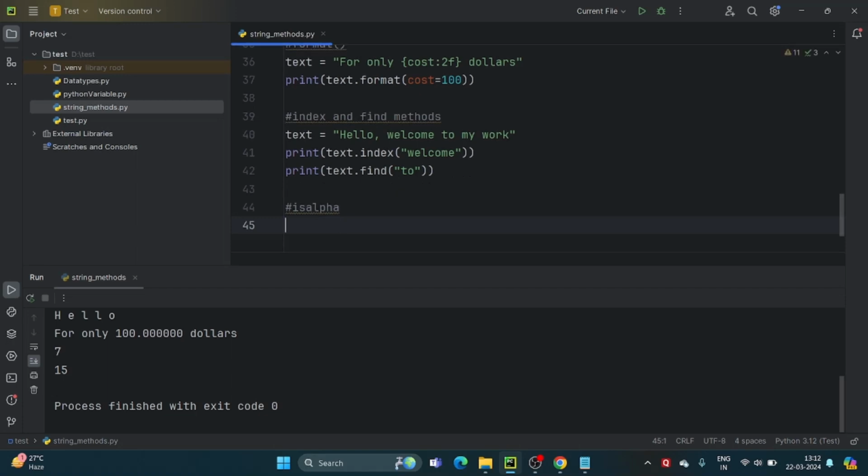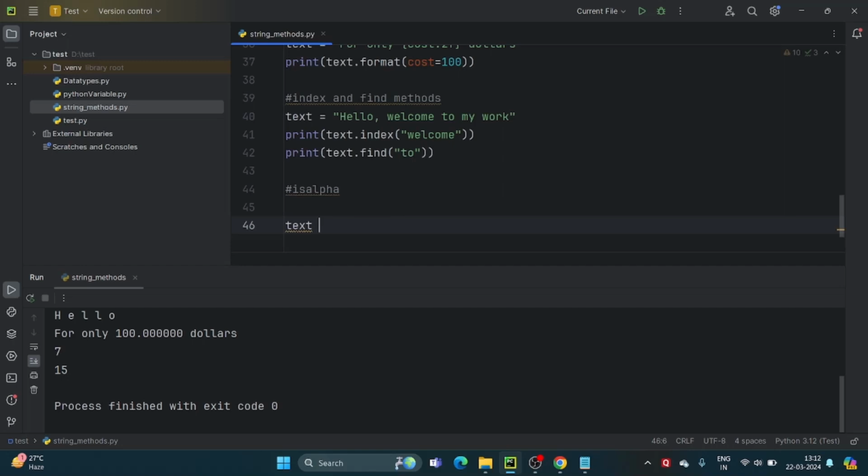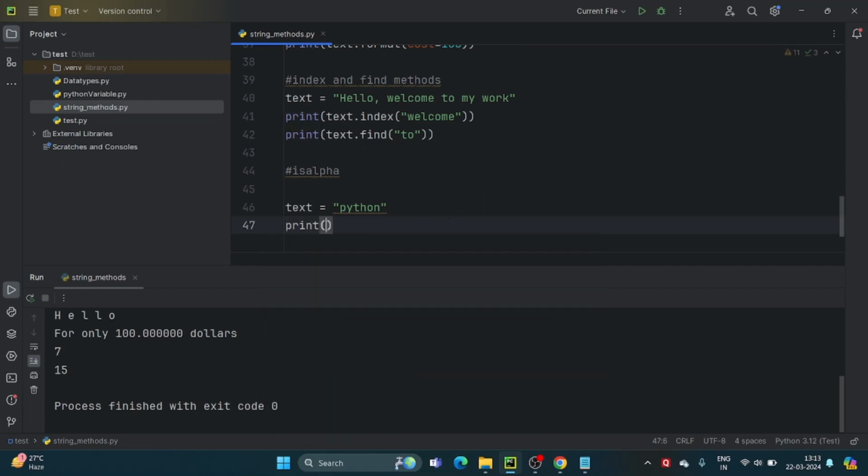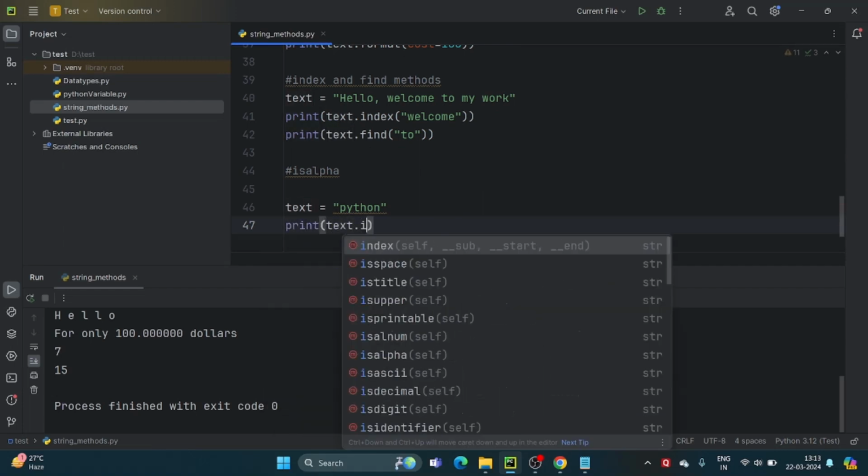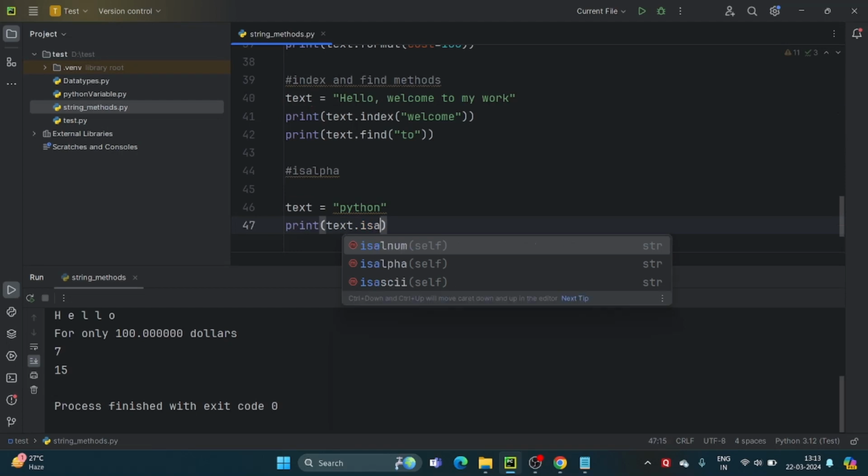For example, giving the string Python and print this text using the isalpha method.